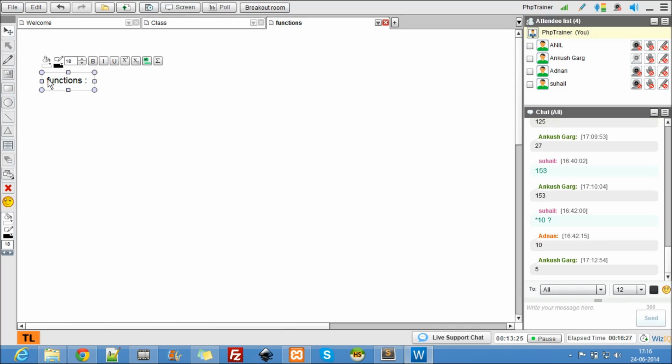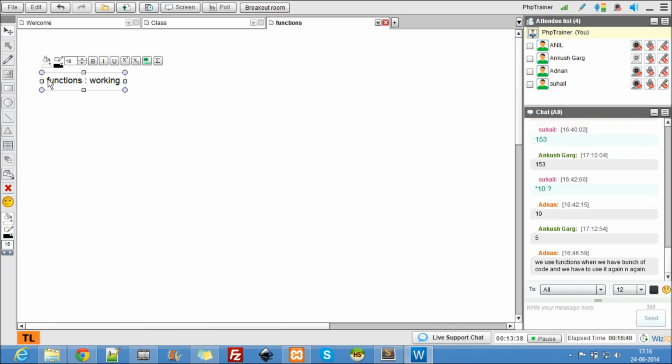The general meaning of a function is working, right? Is it functional? Is it working? Will it function? Will it work? Something like that, that's the general meaning. Exactly, that's the only reason we use functions. The only reason why someone uses a function is that it's reusable. You can use it again and again.